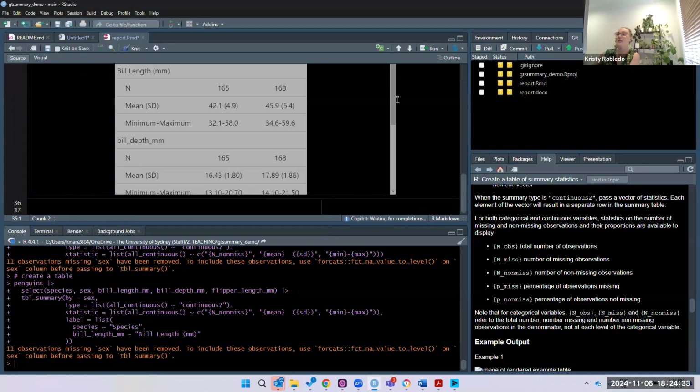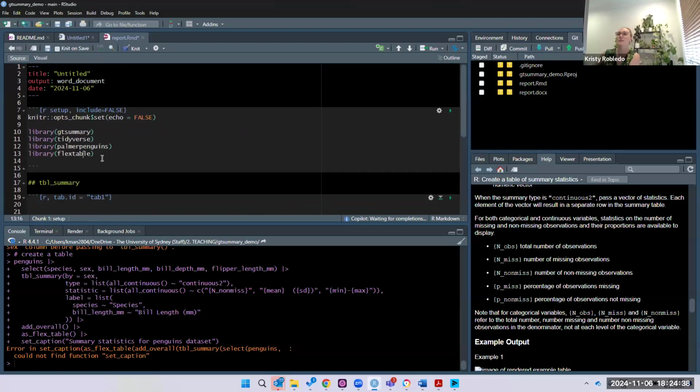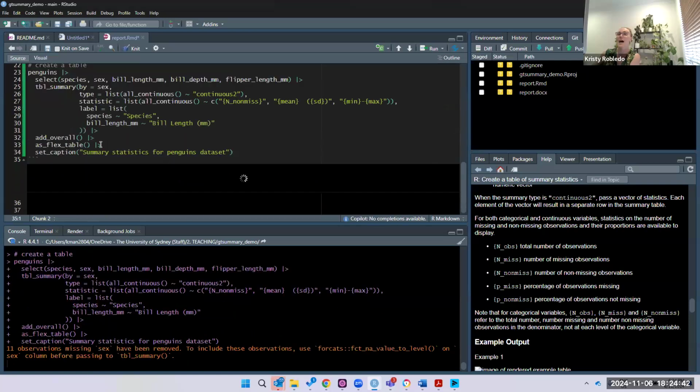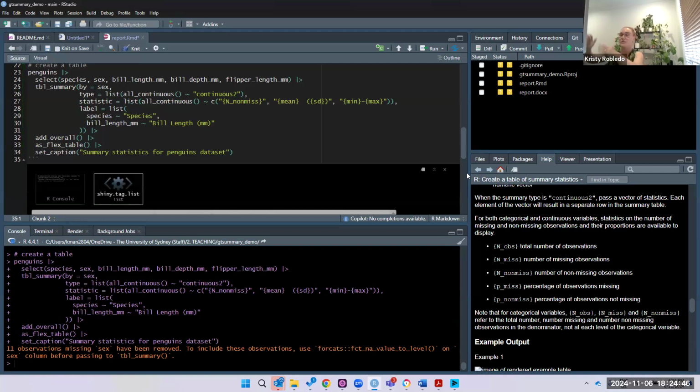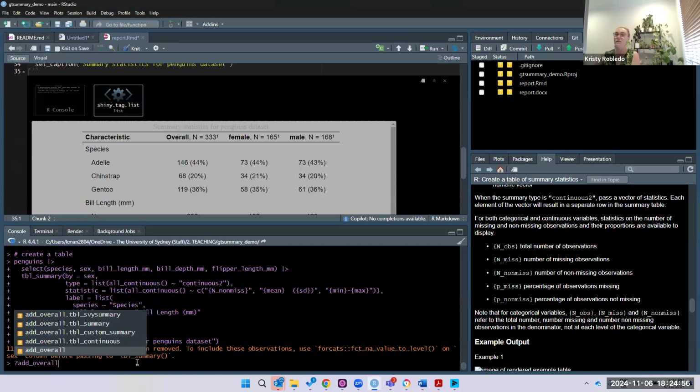And if you do that, I'll just show you in a little demo. Add overall adds an overall column to your table. So you can see it's added it at the start. You can move it around really easily. Just have a look at add overall.